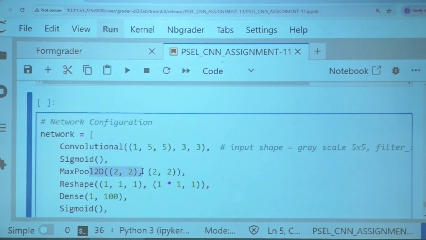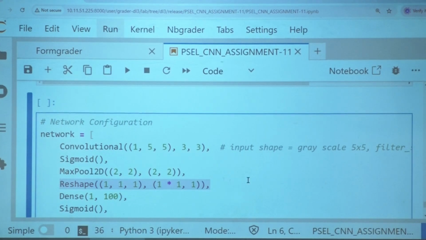A 3 by 3 image with max pooling of a 2 by 2 window and stride 2 by 2. What happens with the max pooling? Max pooling size by stride, 3 by 2, you will get one scalar value. So this reshape has to be defined and adjusted in a proper way.